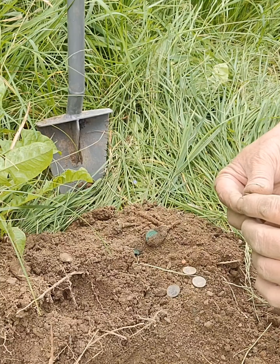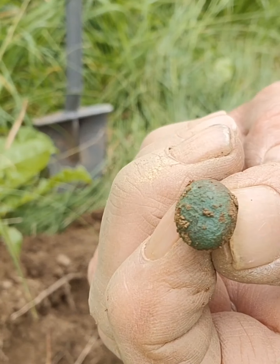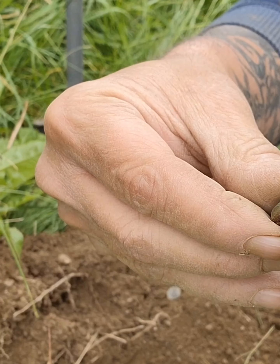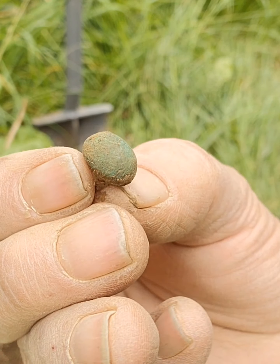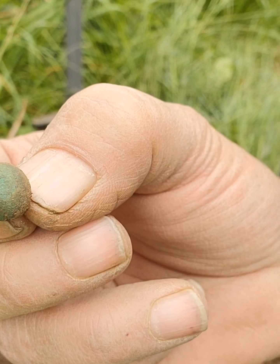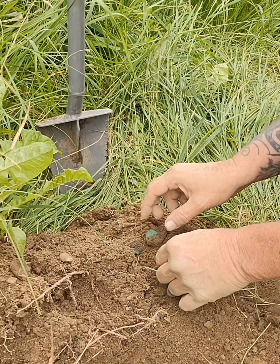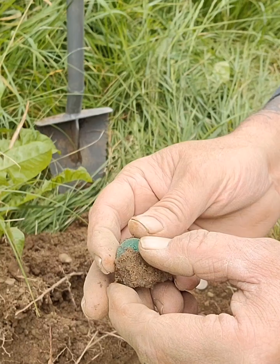Then I found this. I believe it's my week for buttons — but look at that, y'all, isn't that beautiful? It's nice and green. We got the shank, and she's a party button. That was pretty deep — this hole is about 14 inches deep when I got done. There's the button with the shank.